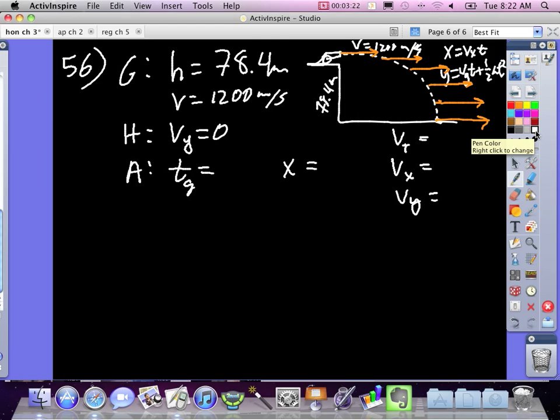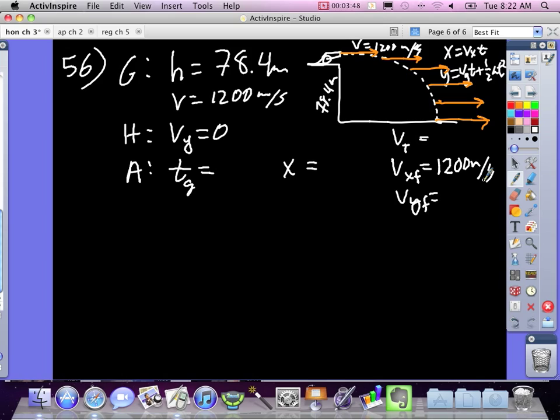So what's the initial vertical velocity? That's 0. That's why I put Vy as 0. Is Vy 0 down here? Can I do this? No, that's final velocity, right? This is like Vy final and Vx final. Okay, this one's easy. What's Vx final? 1200. Boom. No problem. Okay, but this one we have to find out.